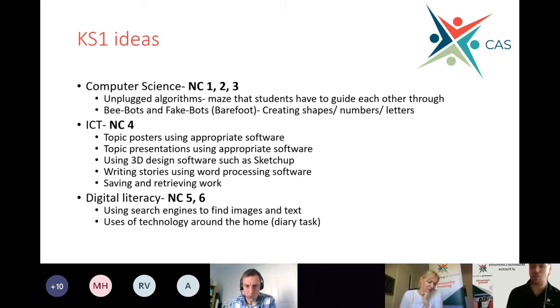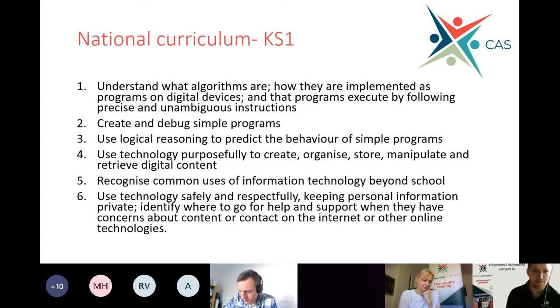I think where possible, strategies should be looking to get a range of devices in there. I don't know if it says it in this one, but definitely in Key Stage 2 it is about using a range of devices where possible. So not just iPads, but maybe some laptops or some desktops if possible that can be used at some point. Has anyone else got anything to add for Key Stage 1 at all?